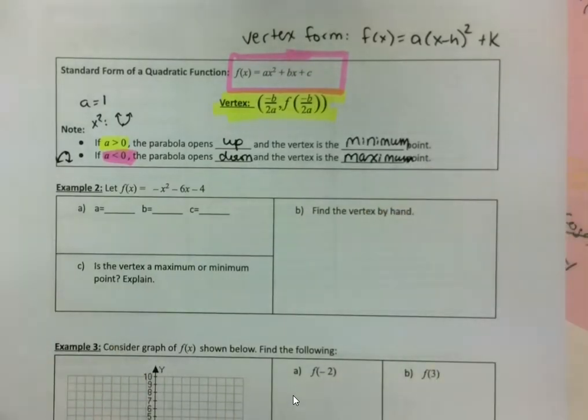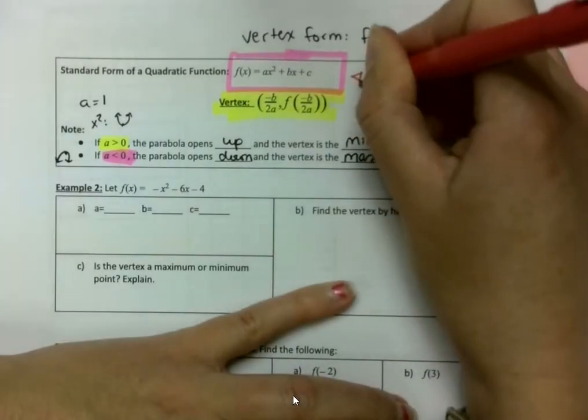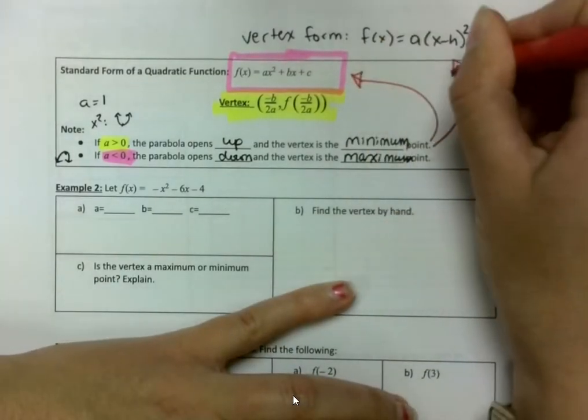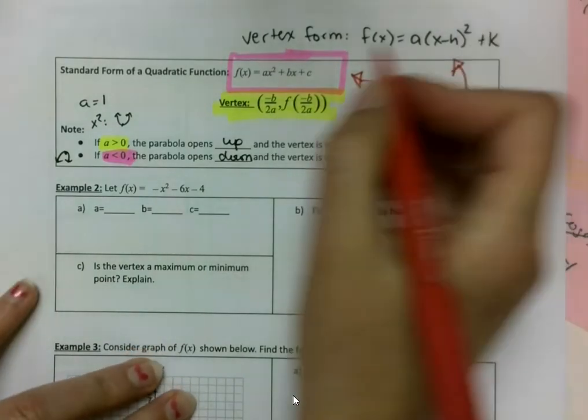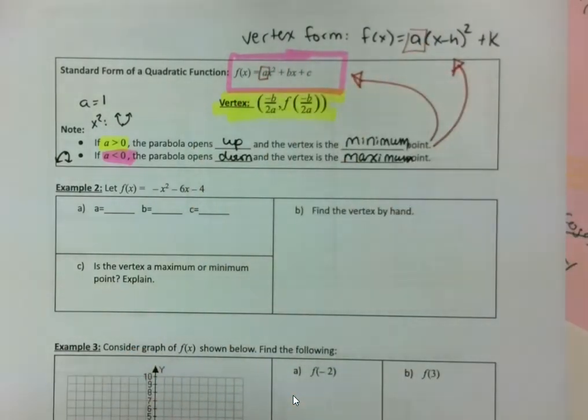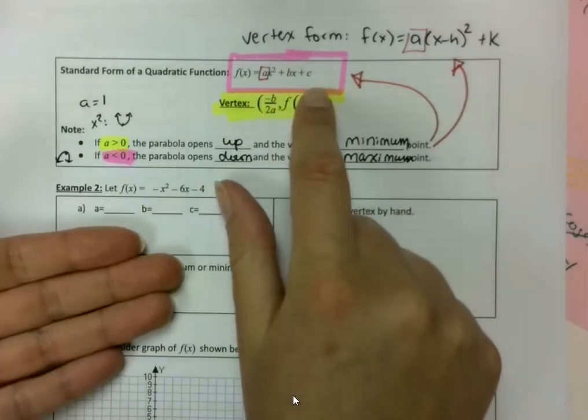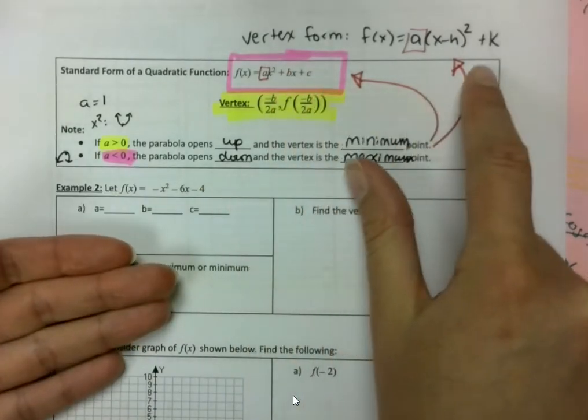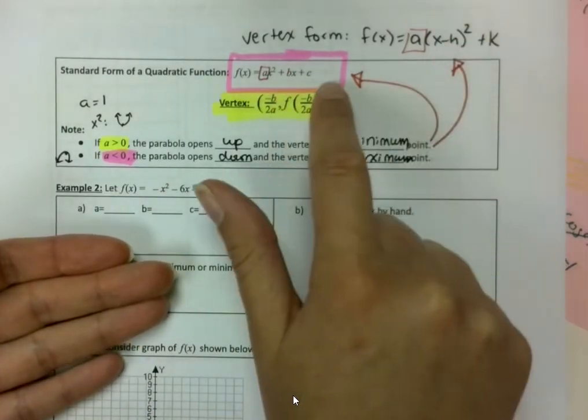Now, I do want to point out that this is true about the a values if you are in standard form. This is also true about the a values if you are in vertex form. So the a value in both of these formulas is going to do the same job in determining if you're going to have a maximum or a minimum point as your vertex. Doesn't matter which form, they have the same a value. Now, b and c are different. You notice that we don't even use letters b and c in vertex form, but the a's do share the same rule.